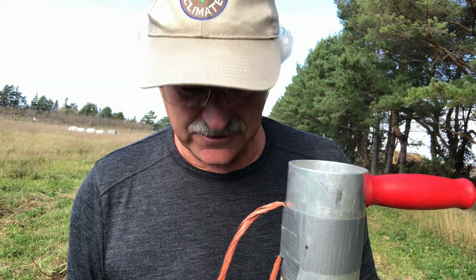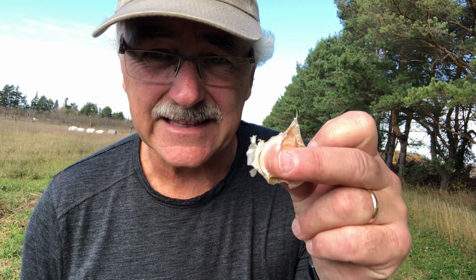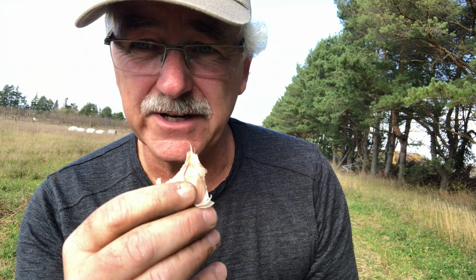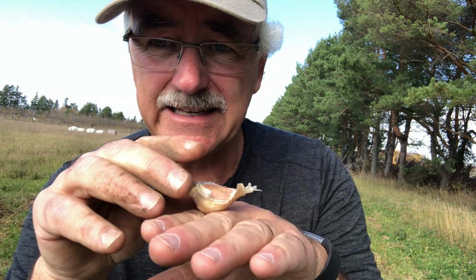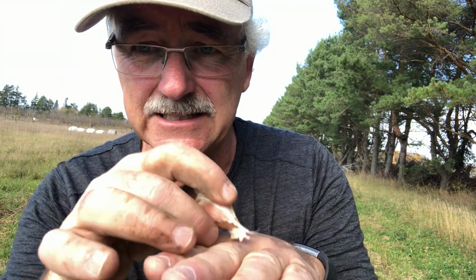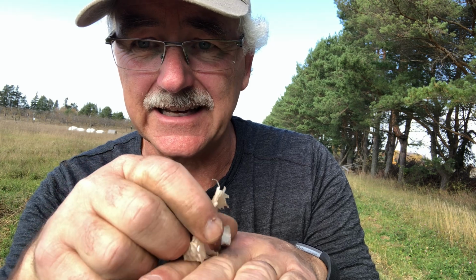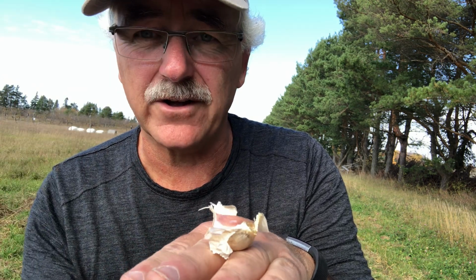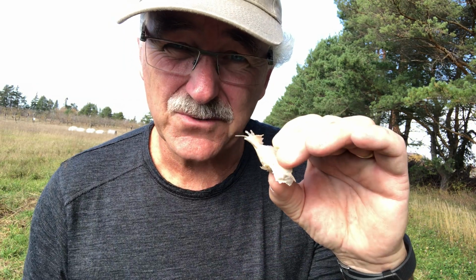We could get technical about how to plant this with the root. This is where the root will form, at the end of the garlic bulb, not the pointy end. And so if we put it in with the jab planter, it can rest like that, or like that, or like that. It probably won't rest like that because it really doesn't want to just sit there, so it'll fall on its side. They might not do as well if they're like this, but you know what?